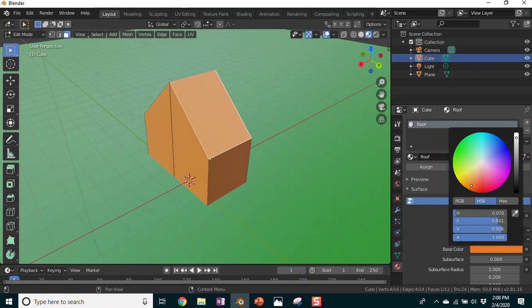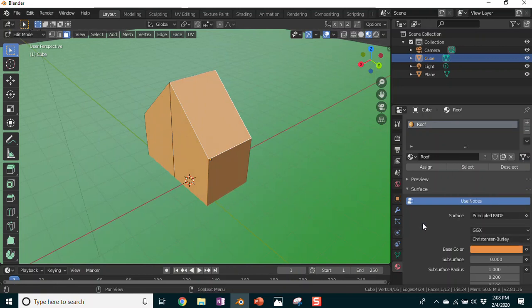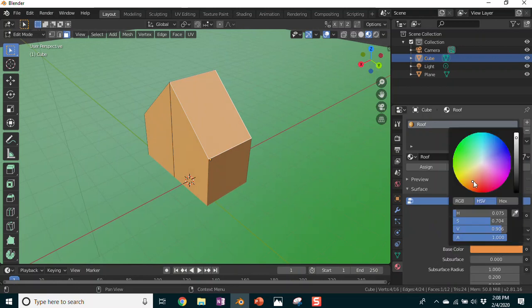So maybe I want to give it, oh, it's not selecting just my roof. It's selecting the whole thing. Okay, I might have to do a little bit of digging to find out why it's doing that. But for now, well, you know what? If I remember correctly, I've got to color the whole object first. So let's pick the color of the house first. Okay, now I remember. It's got this little weird glitch.